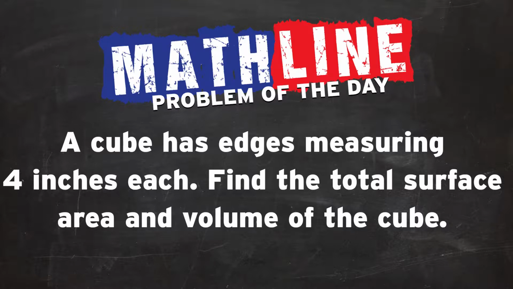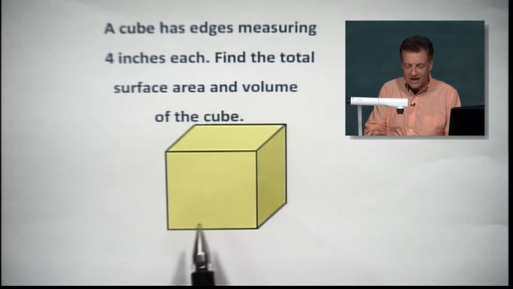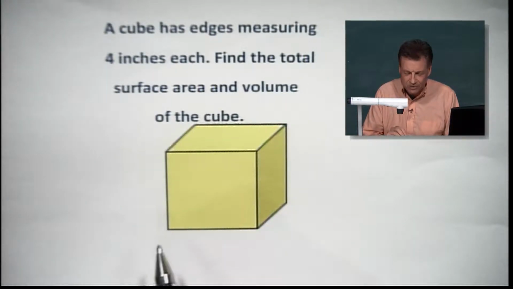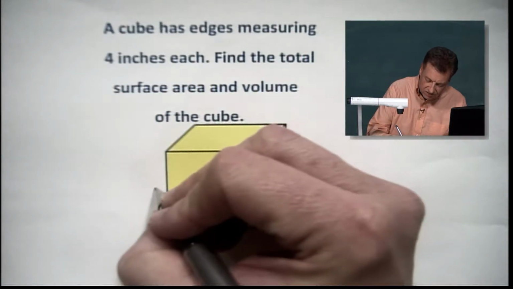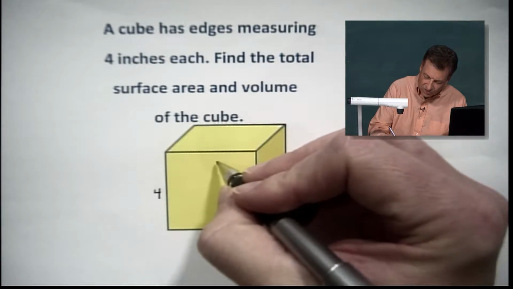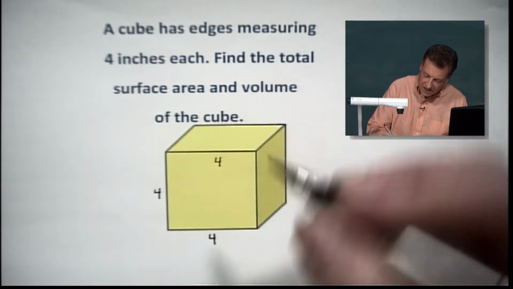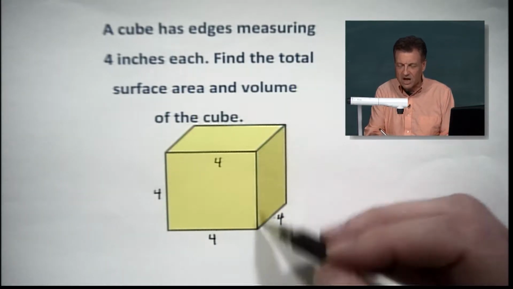But let's take a look at this picture. Let's look at a cube and see what we're talking about. A cube has all 4 sides. How many sides are there in a cube? Well, with this one you've got the square, so they are all going to be 4. But, oh, there's always a but, isn't there? We've got another dimension to worry about. It's also going to be 4 because all of these little line segments are what we call edges.